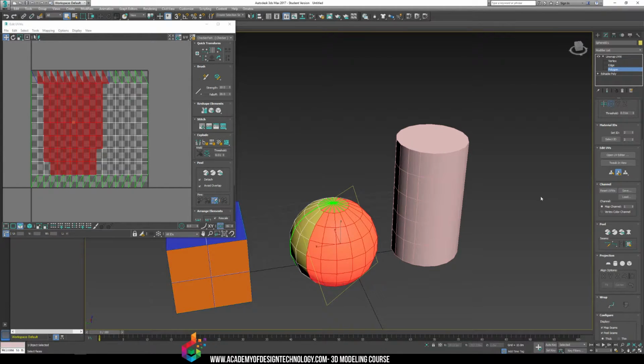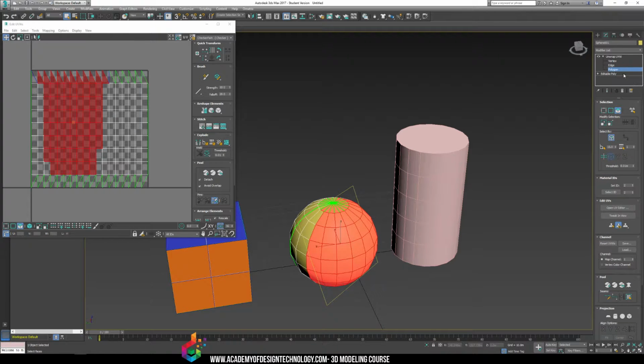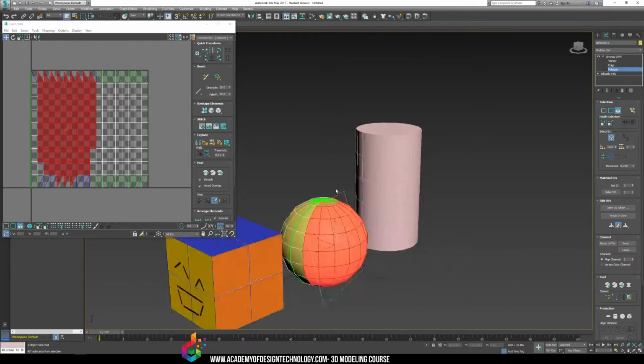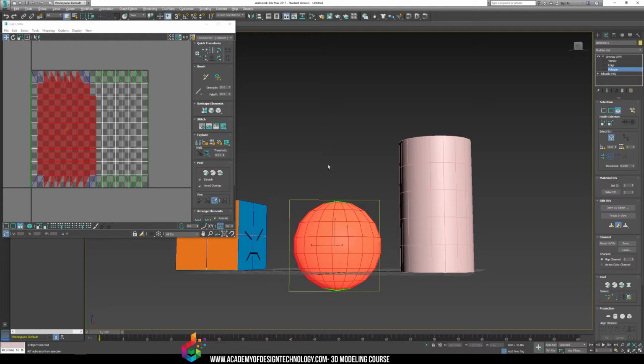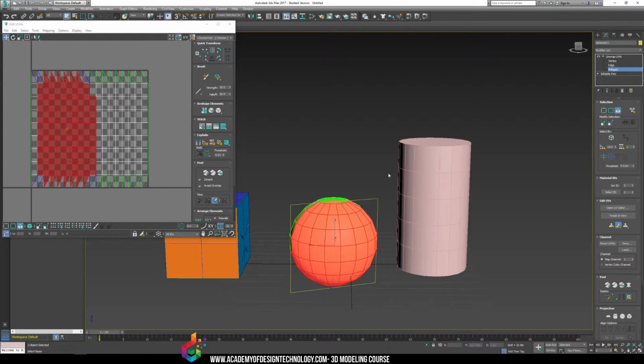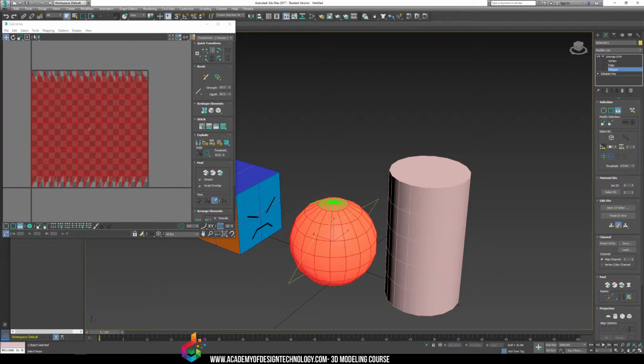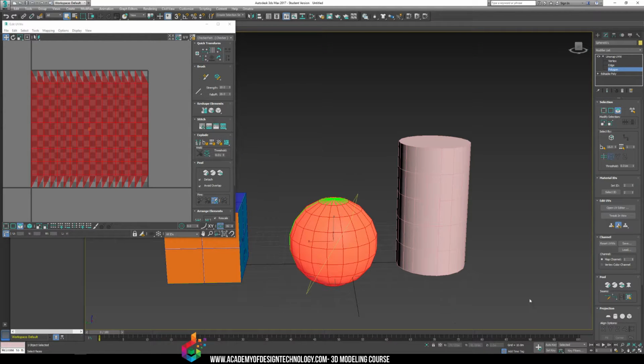it's becoming really annoying. What you want to do is go up your Unwrap UVW menu in polygon mode or any mode, and you see where it says Select By, there's an Ignore Backfacing. What this is telling the camera is don't touch any polygons that the camera can't see, and it can't see the polygons that are facing away from it. So if I turn that off, then I can select everything. I usually keep Ignore Backfacing off, and I'm going to select everything here.